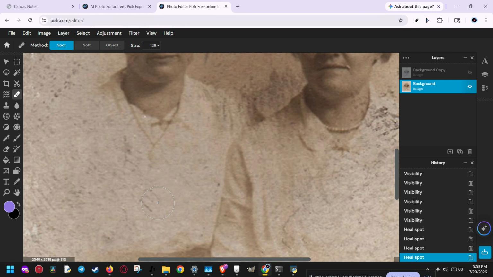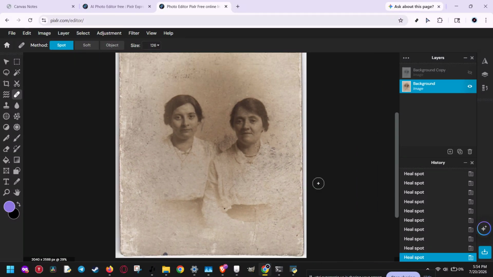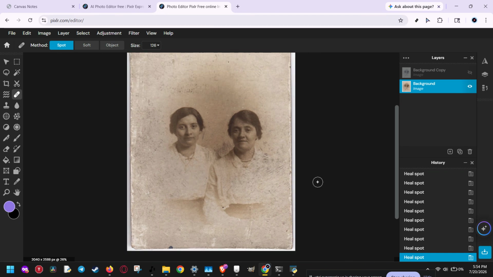Now click directly over the creases, stains or rips you want to hide. The Spot Heal tool will try to blend the damaged area with the nearby pixels, making the flaw disappear or become much less visible. Work slowly and zoom in if needed, especially when you're dealing with detailed areas like faces, clothing, or textured backgrounds. If the image has larger damaged sections, the Heal tool may not be enough by itself. In that case, the next step is to rebuild those missing areas more carefully, using the Clone Stamp tool.